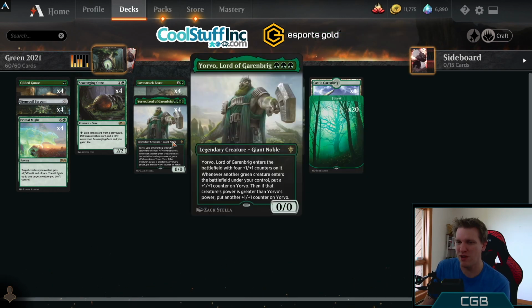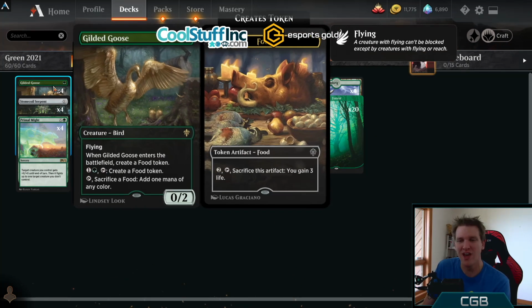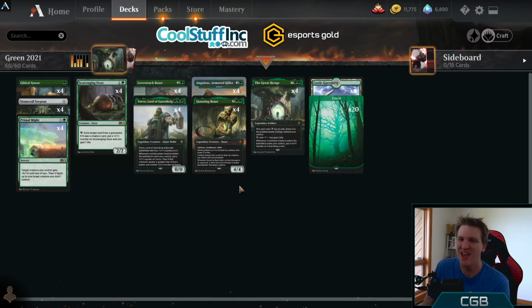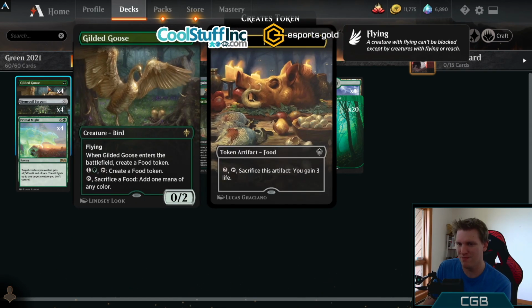The priority: play our first big creature as soon as we can, play our Henge as soon as we can. That's why we have Gilded Goose in the 1 spot, to try to ramp out these Yorvos and Lovestruck Beasts and Questing Beasts and help us play the Henge. Also, there's some other stuff about the Goose. I don't know if y'all know.